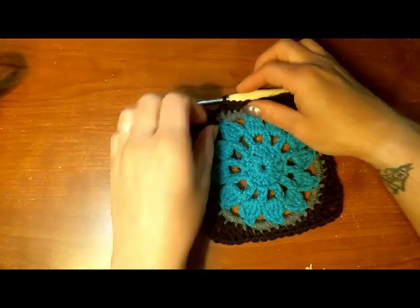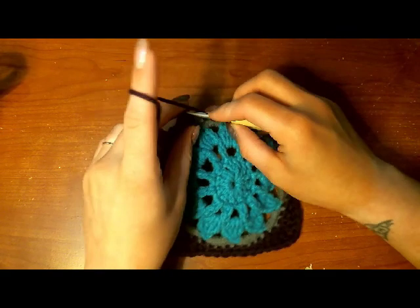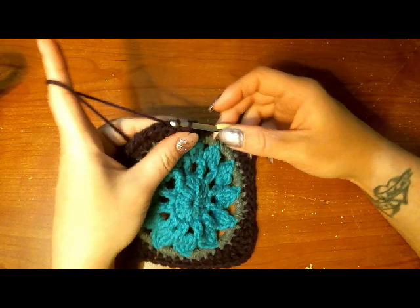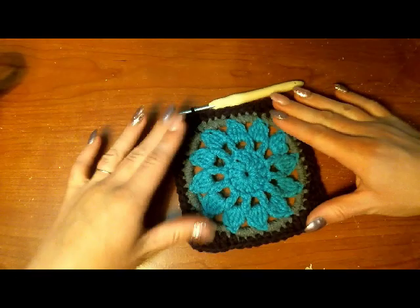Alright, now that we've finished that sequence around, we are going to slip stitch to our first starting chain 3, and we'll see that we've got pretty square.